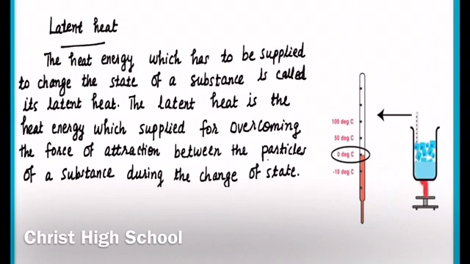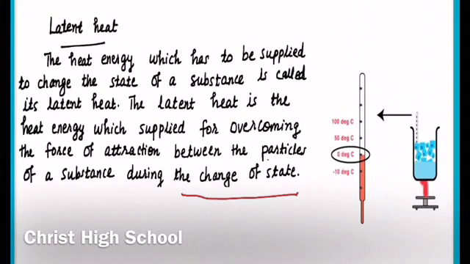The clear definition we have: the latent heat is the heat energy which is supplied for overcoming the force of attraction between the particles of a substance during the change of state. Change of state means any process. It can be melting, that is solid to liquid, or condensation, or boiling.